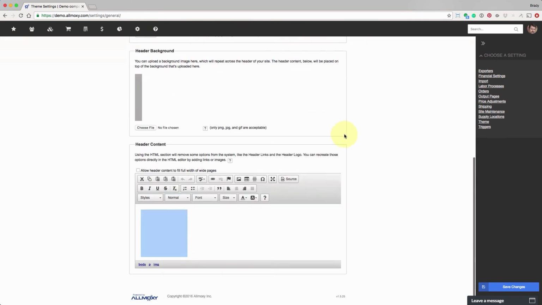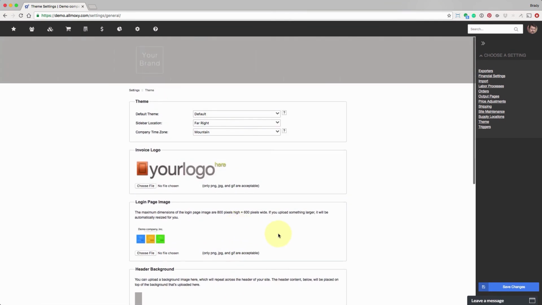You could do all kinds of stuff here. You can do buttons, links, logos, or anything else. And like any other web page, you can view the source code and just customize this completely if you know what you're doing. Now this obviously doesn't have to be done until you launch, but let's go ahead and do it so it looks good while you're working. So take a few minutes, put in a header background, and get a couple of your logos in the site and make it feel like yours.